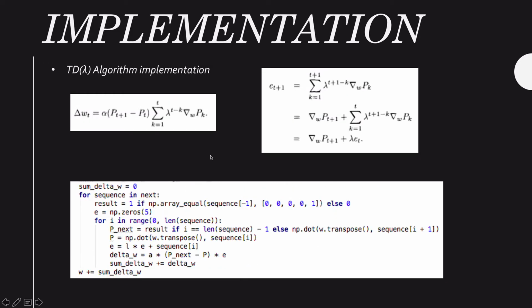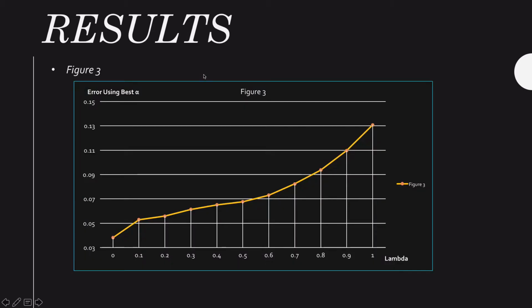Then the TD lambda algorithm is implemented based on these two equations in Sutton's paper. As you can see, this is a code snippet from my code base, and it is literally just a code representation of these two equations. The timing to update the weight vector is determined by the specific experiment you are doing. By running that core algorithm, we get the data points for plotting these figures.